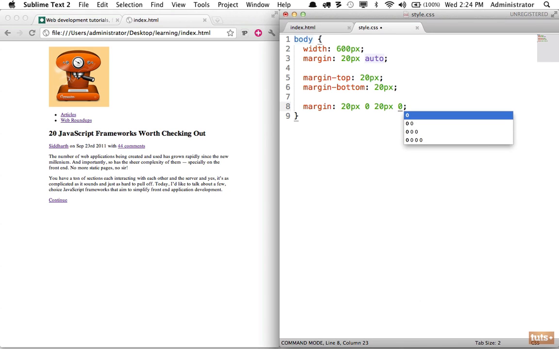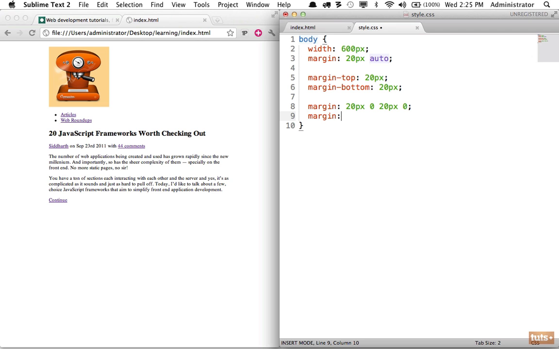So now we have successfully converted it, but we can even reduce this as well, because notice this is fairly common where your top and bottom will be one value and the left and right will be a different value. So we can reduce this even more by doing margin, top and bottom for the first param and left and right for the second param. So this is identical to this. Now there's one more form.